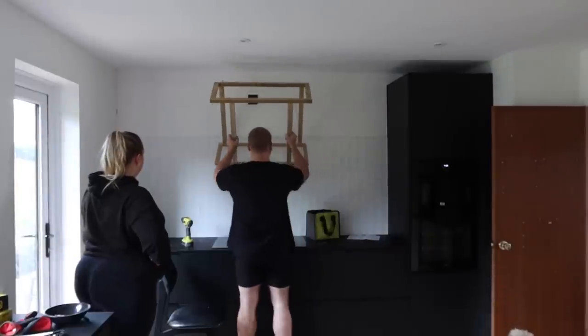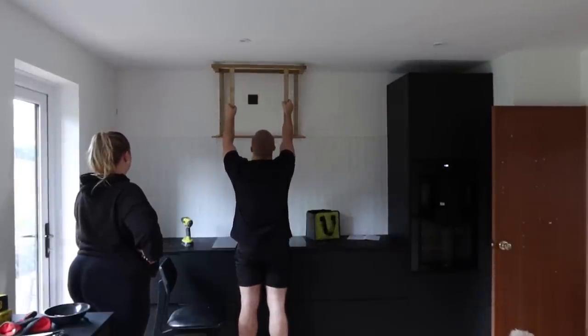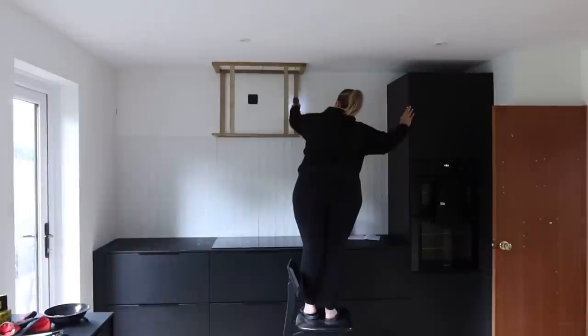So the day before, we had already installed all of our wall plugs. So it was just a case of getting it up on the wall, lined up again, and just screwing all of the screws in. Then once it was up, we were able to just slot the extractor hood in, tighten up the screws that were on the extractor hood, and it kind of just clamps into place.